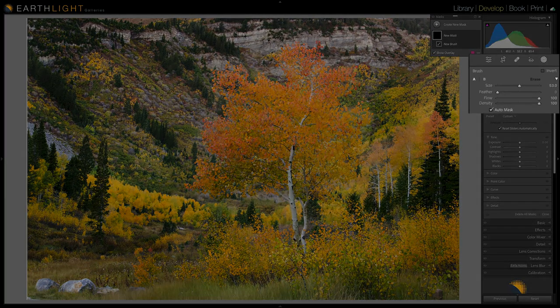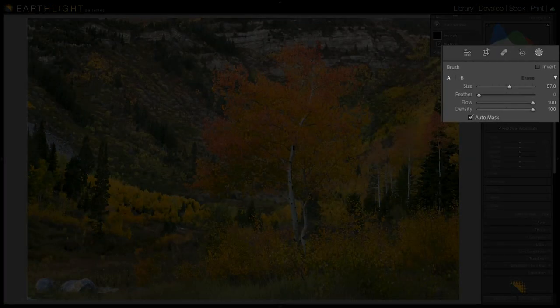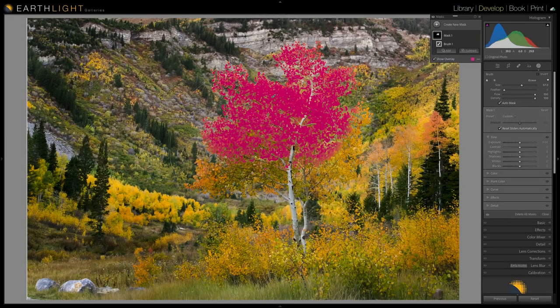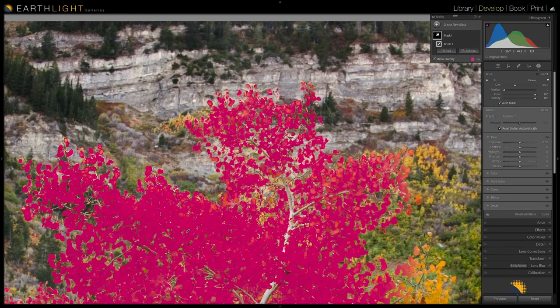Let's make sure that feather is off and auto mask is on. That's kind of the key. Let's just start clicking in some of the colors and start building this brush mask. It's basically selecting a color range, very similar to the color range tools, but it's limited within the scope of the brush. Now, if we need to, we can zoom in so we can see the colors a little more precisely, and we can build smaller sections.